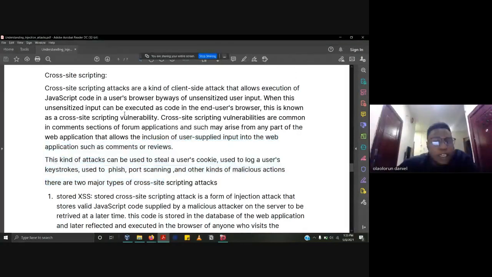Cross-site scripting attacks are a kind of client-side attack that allows execution of JavaScript code in the user's browser by way of unsanitized user input. When this unsanitized input can be executed as code in the end user's browser, this is known as a cross-site scripting vulnerability. Normally, these vulnerabilities allow the execution of client-side code, mostly JavaScript, in the end user's browser.